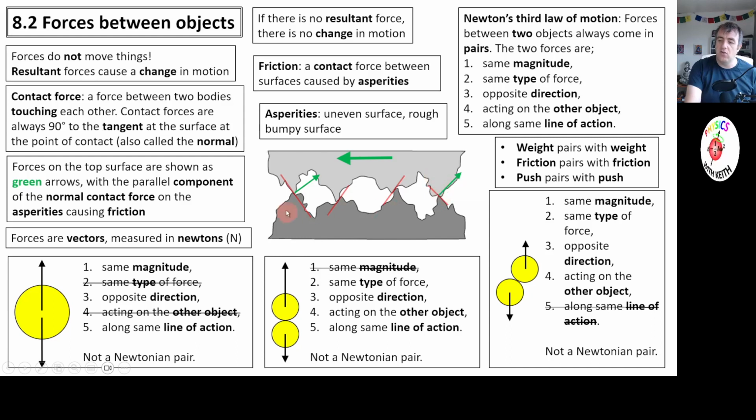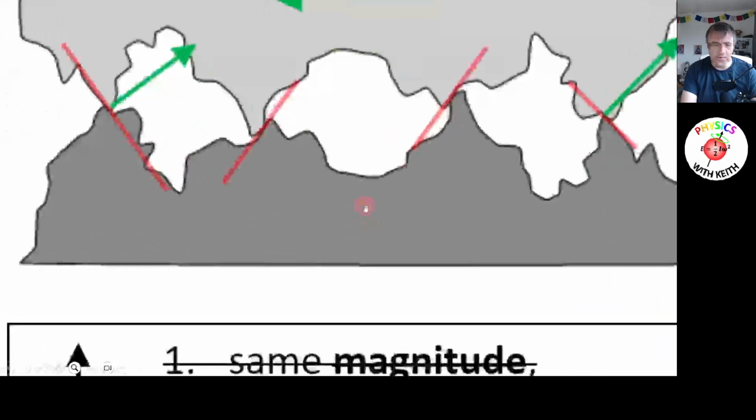This idea that friction is caused by asperities, that's bumps and lumps on an uneven surface, these asperities interacting with each other. So we've got a top surface and a bottom surface, and let's imagine I am pushing the top surface with a force represented by this green arrow, and I'm going to ignore any vertical components of force here. Let's imagine the bottom surface is just staying where it is. Now let's zoom in on this particular diagram.